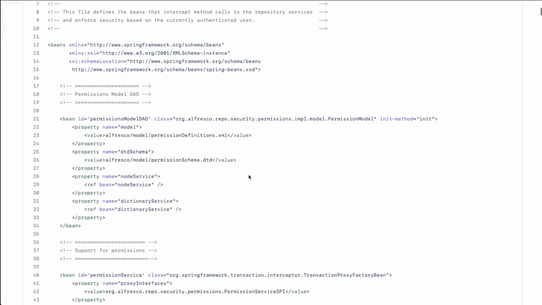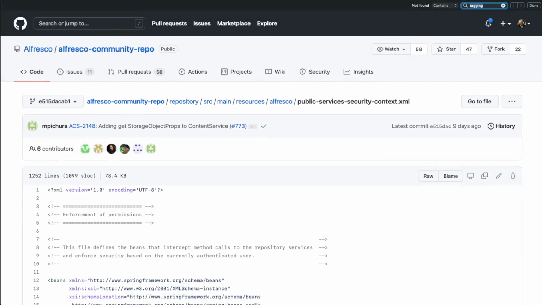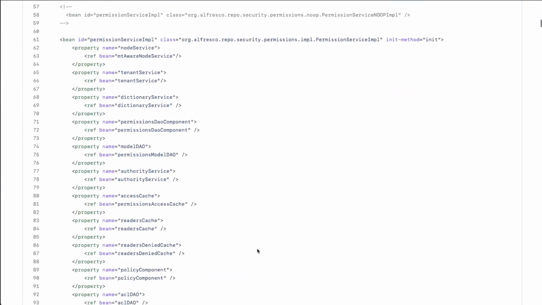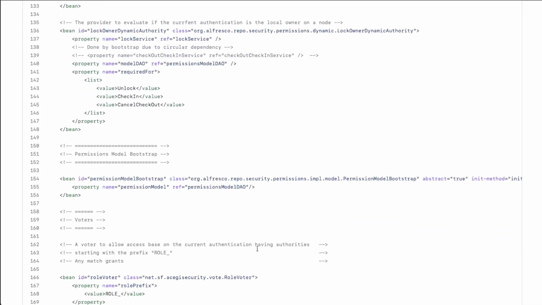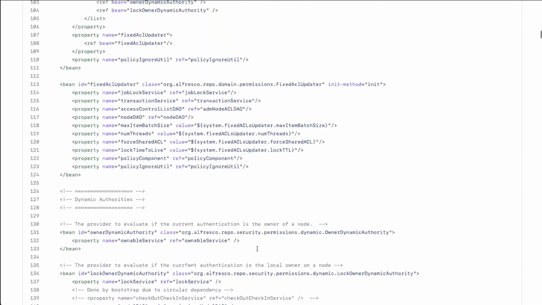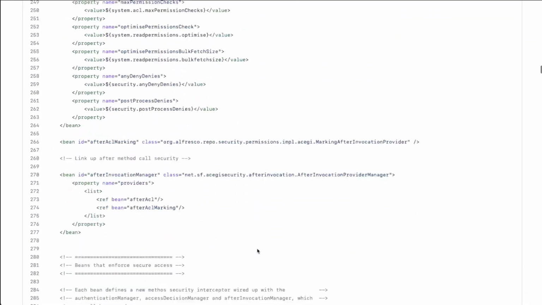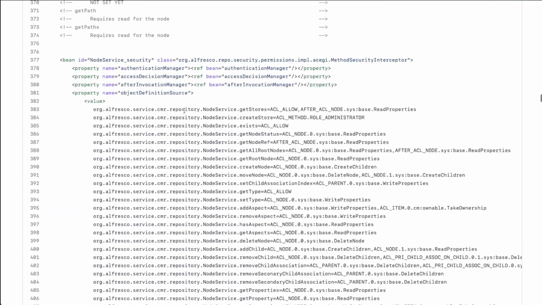We can find the tagging service in this file, and we can see that there is no tagging service defined. This is why by default all the operations in this bean are allowed for every user in the platform.